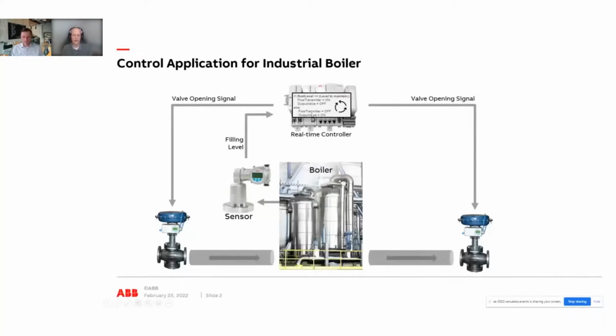And inside the controller, you have this control logic. It's written in IEC 61131-3. It's a Pascal-like programming language, and it's executed cyclically. So every 100 milliseconds, for example, it computes the values, so reads the filling level, and based on the algorithm, it then computes the outputs for the opening signal. So this is a very, very simple and very simplified example just to make the principle clear.